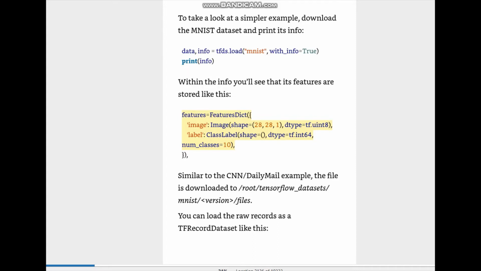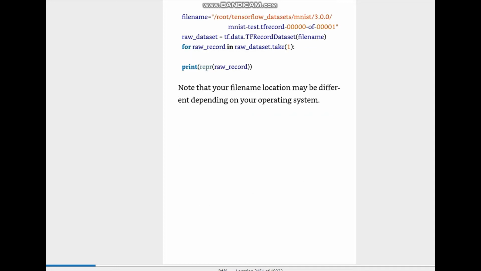You can load the raw records as a TFRecordDataset like this. How can we load these raw records? We know how to load a dataset using TFDS. Now we are learning how to load data from a TFRecord as a raw file. You give the file name first like this.